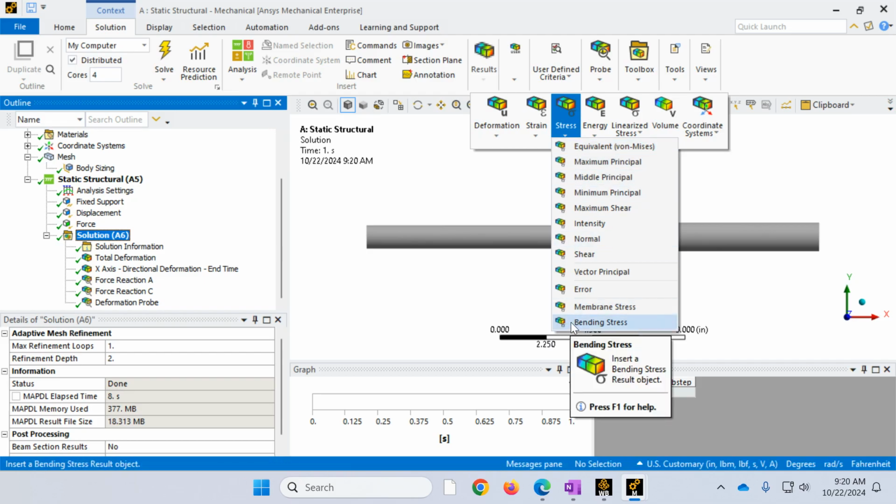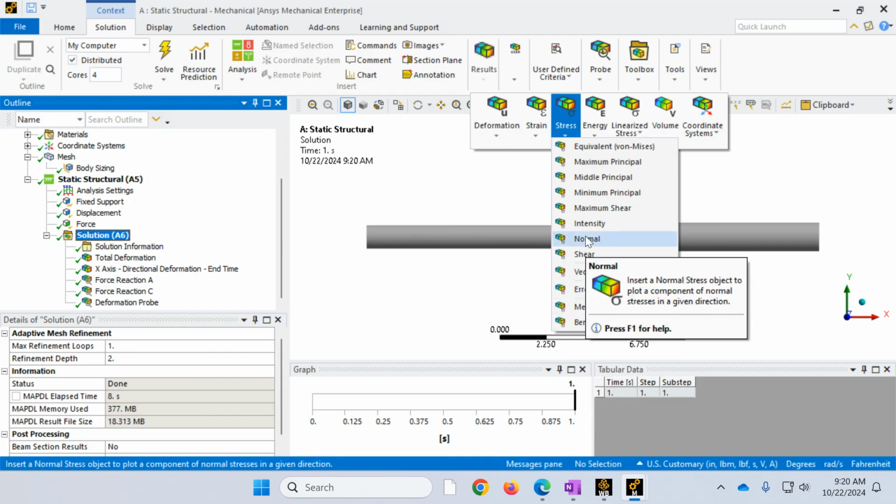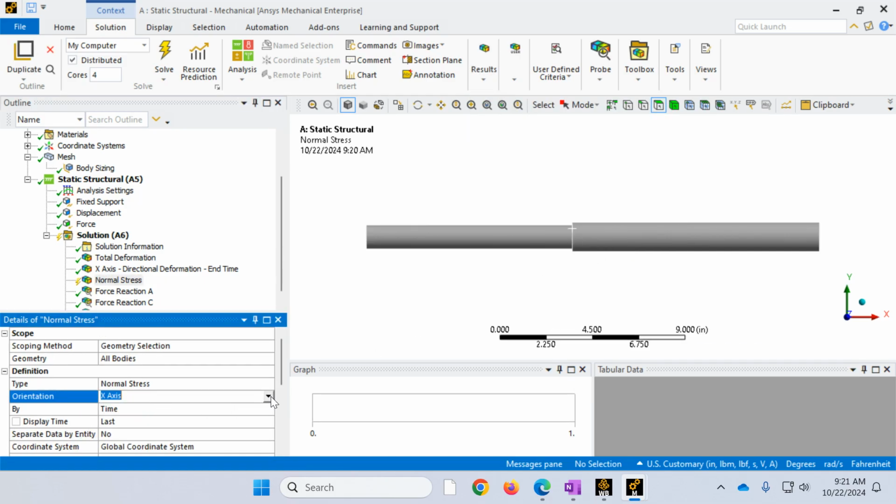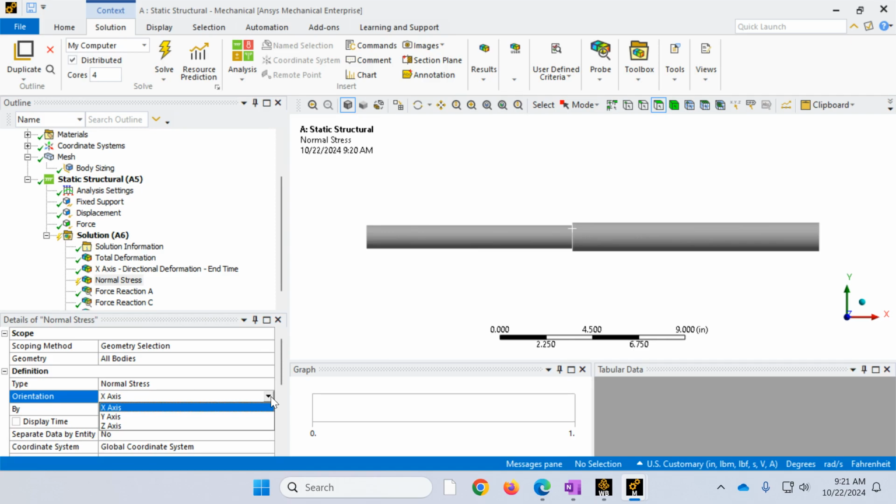If I want to look at the axial stresses, it is a normal stress, and more specifically, a normal stress in the x direction along the axis of the part. So I'm going to select normal, and I want to come here and make sure that the orientation is selected along the x-axis.